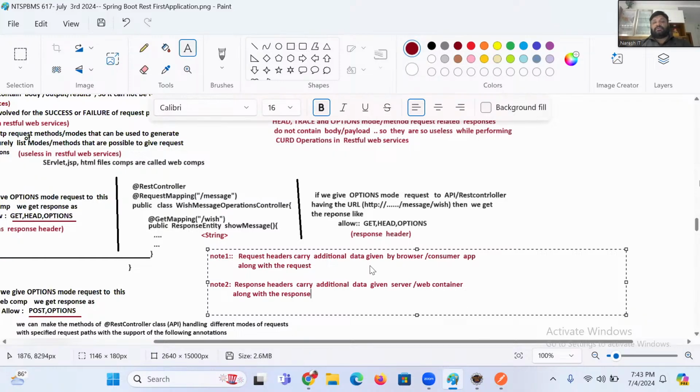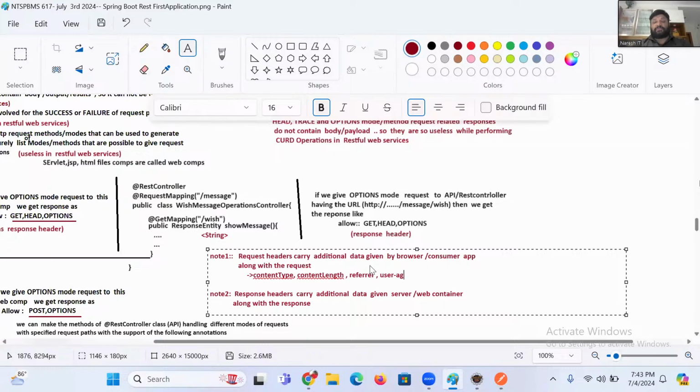Tell me request headers. Content type, content length. Mostly content type will be there, content length will be there. Referrer will be there, holding the URL.